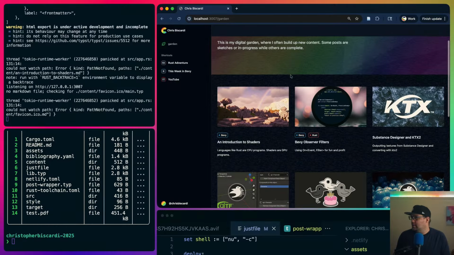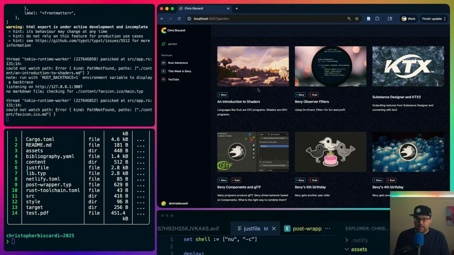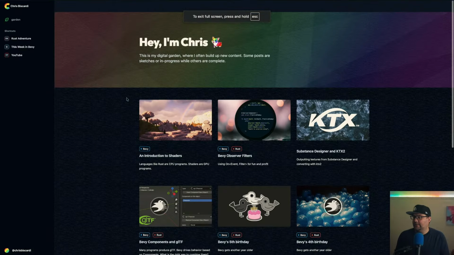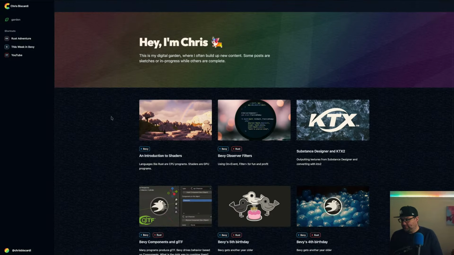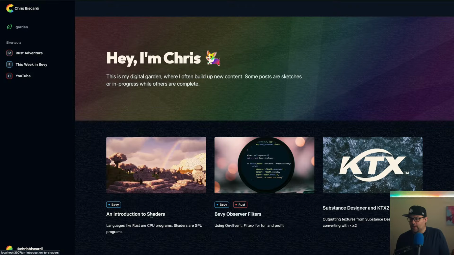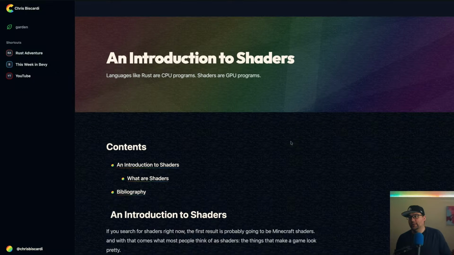Okay, so Garden. This introduction to shaders post is a Typst post, entirely Typst, which is sick because it's sitting here with all my other markdown posts. And we've got all the metadata we need. We've got the tags showing up. We can click into it. It's got the view transition.